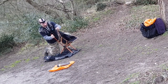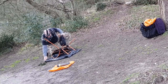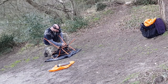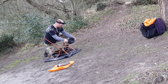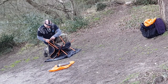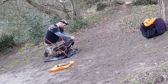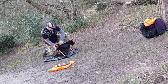I tend to put this underneath, so that way it doesn't get lost, and 2, it doesn't get dirty. Some people do it on the front, but there's too much of a bend in there. I don't want to muck them up. So let's do that again. There we go.